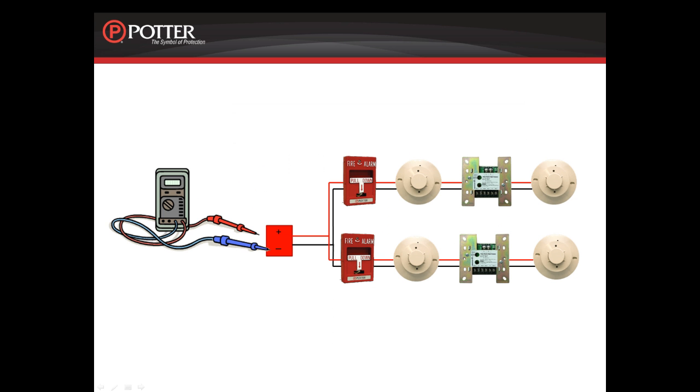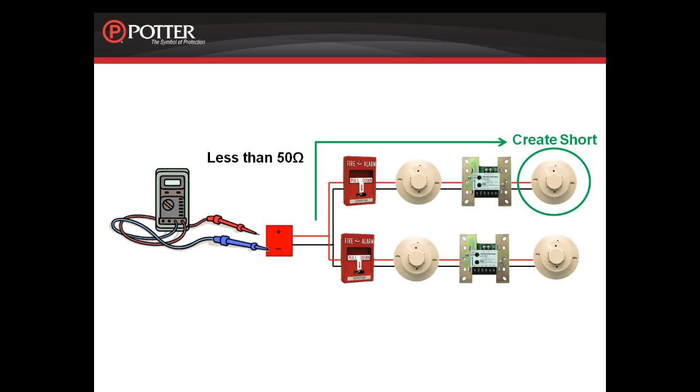Another thing to consider is the resistance of your circuit. The maximum wiring resistance for the SLC must be less than 50 ohms. To make sure you are within these parameters, you can measure the resistance of your circuit. To do so, you will need to create a short at the end of one of the branches, removing power from the SLC by disconnecting it from the panel or the SLC expansion card.